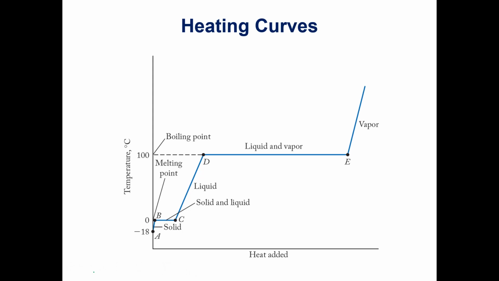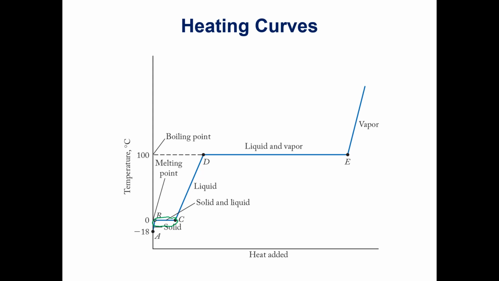So as we're going from one phase to another, it takes a certain amount of energy just to change phases. For example, if we start with a solid and we get up to the amount of energy where we can go from a solid to a liquid, there's a certain point where all of that energy is going into turning that solid into a liquid. At this point, if you were to measure the temperature of the liquid that's there, what you would find is the liquid is at 0 degrees Celsius, because we haven't added enough heat to increase the temperature.